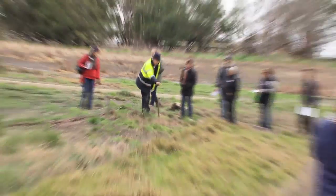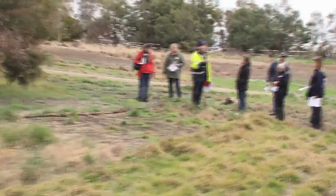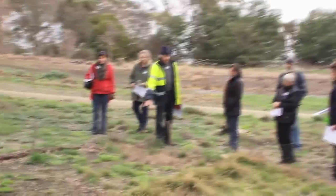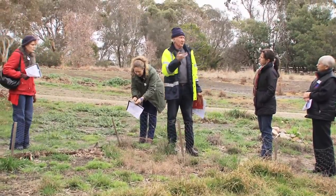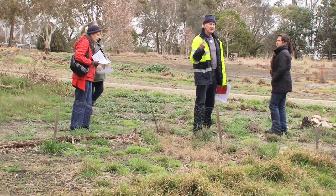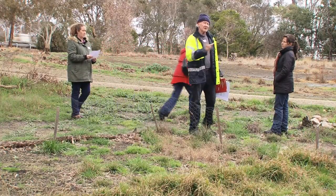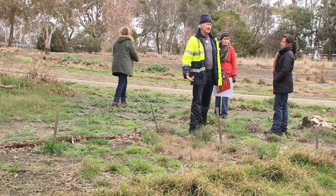As we turn to head out towards the bus, the little things that look dead in here are lemon-scented grass — the same family as Cymbopogon citratus that comes from Asia. And this is Cymbopogon ambiguus — big tussock, gets up about this high, seed heads up here somewhere, and has the most beautiful aroma. Red grass does too — red grass has a lovely sweet aroma when it's cut. So we might think about — remember the story about the haymakers of Romania — we may end up going down a path like that, where we actually start to put aroma into the hay and see how that works.